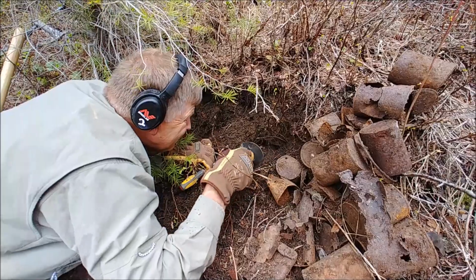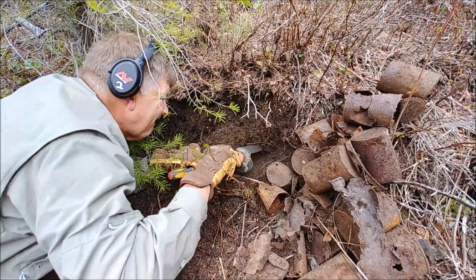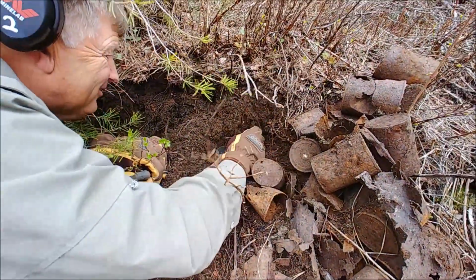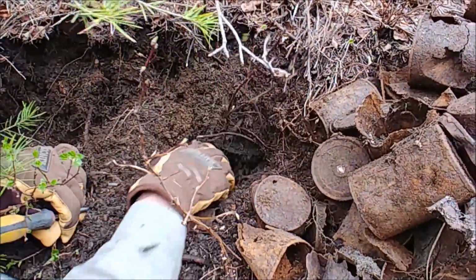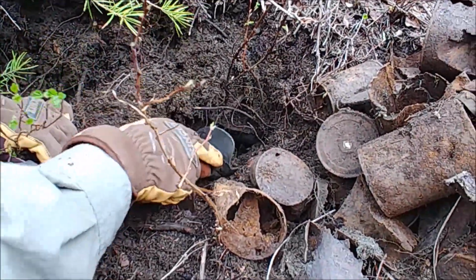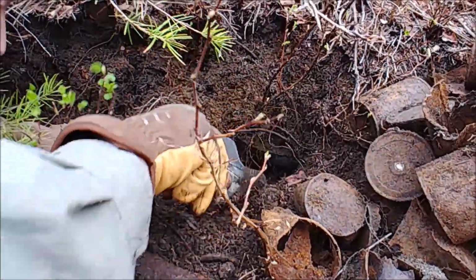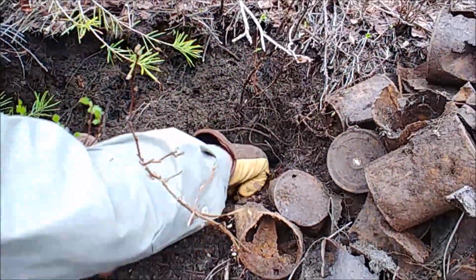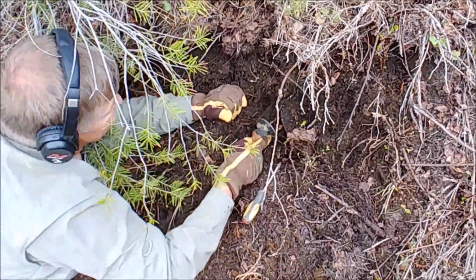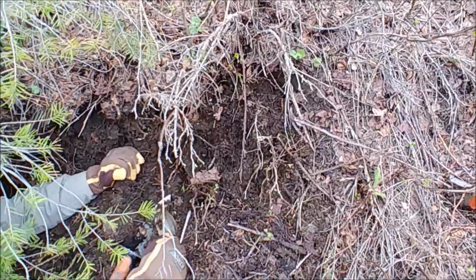Lucky Larry's on something, we think. Looks pretty good and promising. You never know when you're doing this type of stuff. Sure does. It almost looks like a ball of something. Oh. It's going to take a little more digging. A little bit more digging. We think it's a saucepan or frying pan or something.